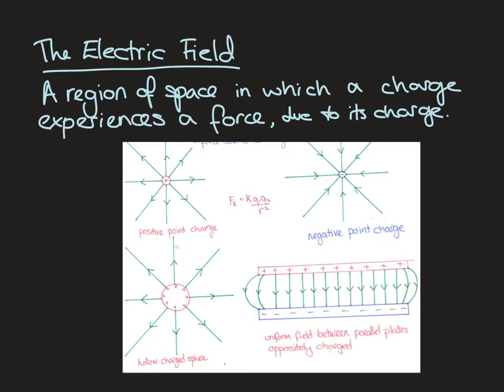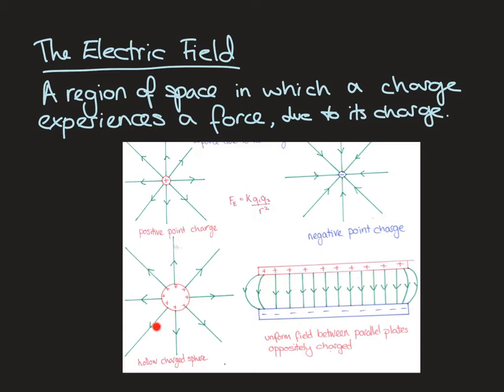We've got different types of field line patterns here. We've got the radial field around a positive point charge, and you can see that the field lines get further apart as the distance from the point charge increases, suggesting that the field strength is decreasing with distance. And we've got the radial field around a negative point charge here, and you can see the key difference is the direction of the arrows on the field lines. The field lines are pointing towards the negative charge and away from the positive charge, okay? And this is telling us about the direction of the force that a charge experiences within an electric field.